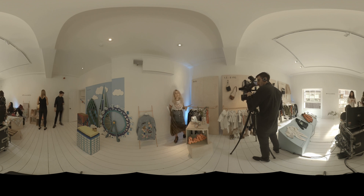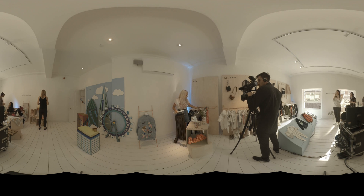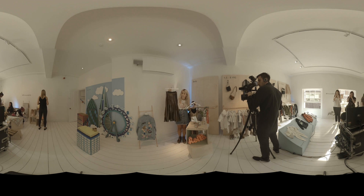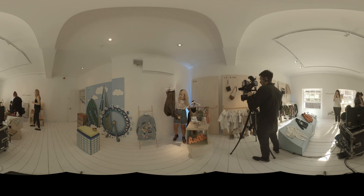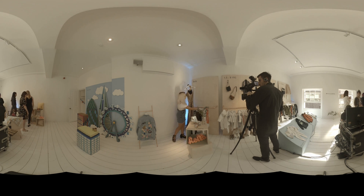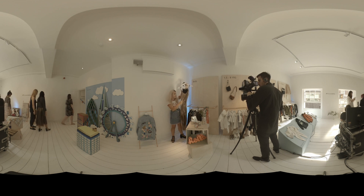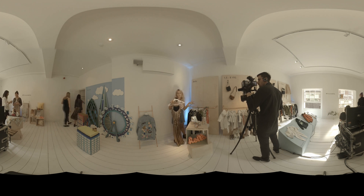If silver is not for you, we've got some gold bits going on if you're a gold kind of girl. We've got this gorgeous midi skirt — I actually just saw someone from the Primark team wearing it and I had to have it in this haul because it's just so shimmery. Like you can really dance around in that! And this dress here as well — it's more of an evening dress, pulled in at the waist so you really get that look. I love that they've teamed it with a little choker as well.